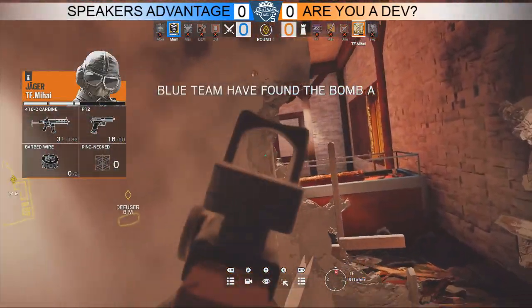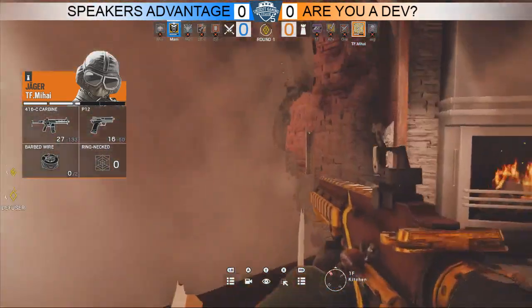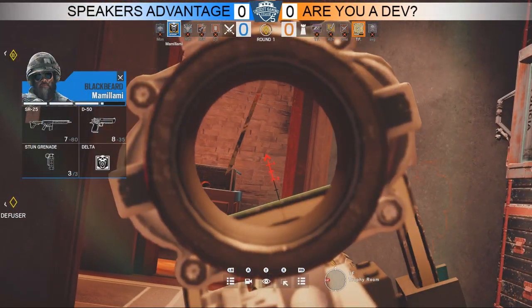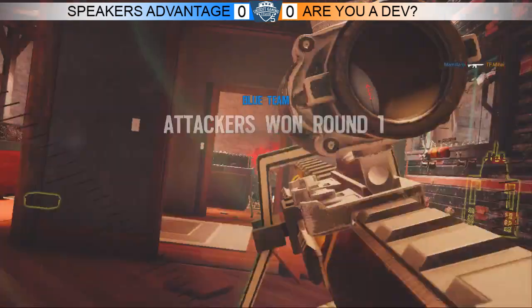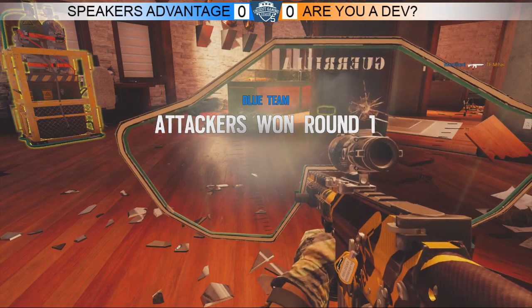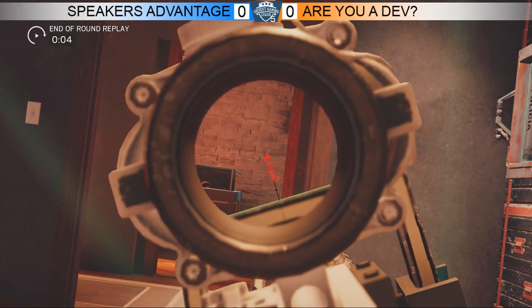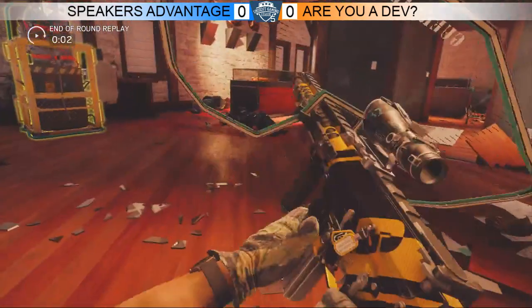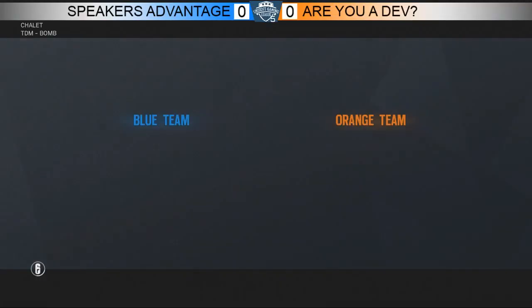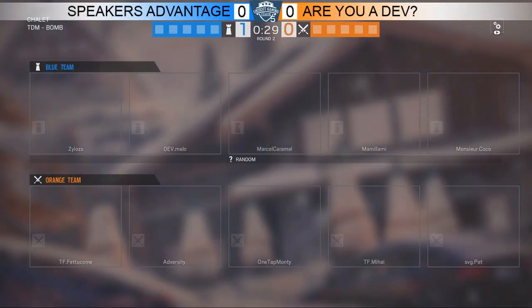A bomb has been located. So Blackbeard, is he going to go out? No, he's holding the corner. So the defenders are going to have to take this. And Blackbeard won this. That was strange. The Jaeger just appeared like that. He knew. No, that was really strange. I thought I was going crazy, but Jaeger just teleported there.